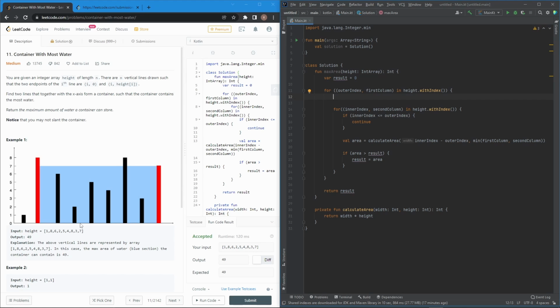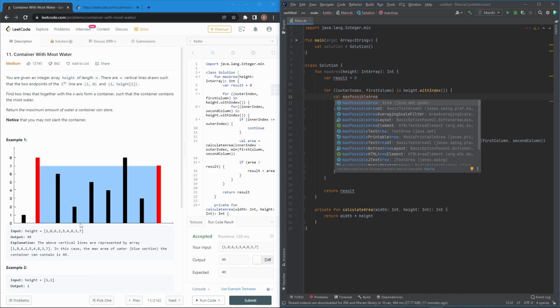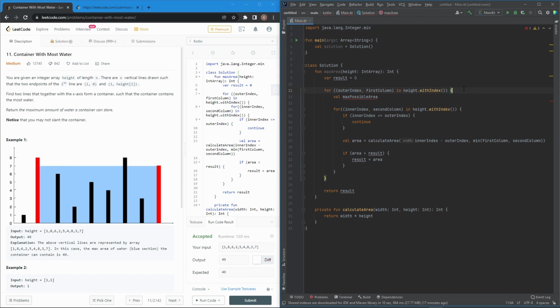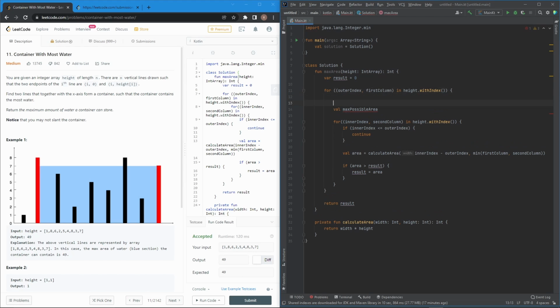So let's do that. When we get to a new outer index, we're going to have max possible area, and we're going to end up assigning that later. What do we need to figure out first? We need to figure out values left, or I should say max width.